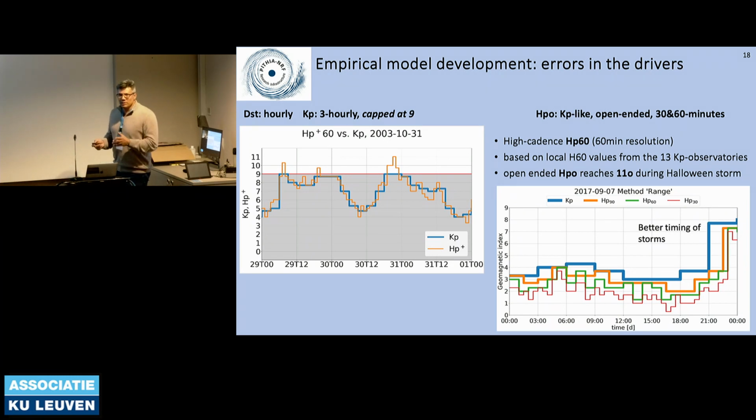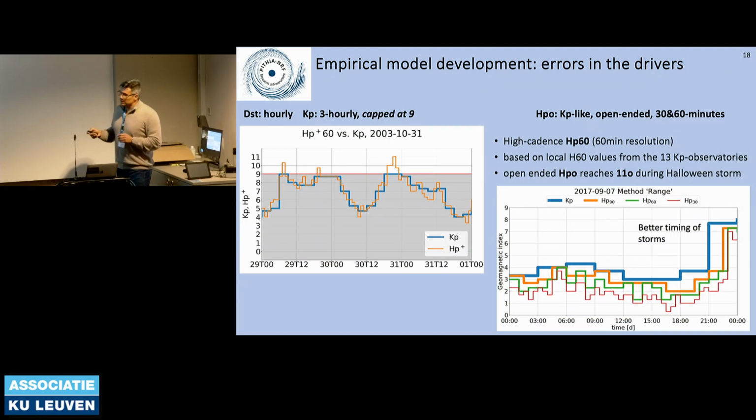So here also, we've been looking for more representative, better indices for geomagnetic activity. In a previous H2020 or FP7 project, GFZ developed a new index called HP, and specifically, it's called HPo. HPo means it's open-ended. It uses the same algorithm as KP, so the same kind of maximum, the range index within a certain window. This time the window is 60 minutes or even 30 minutes. So we have higher temporal resolution. It's still a planetary index though, but it has become open-ended.